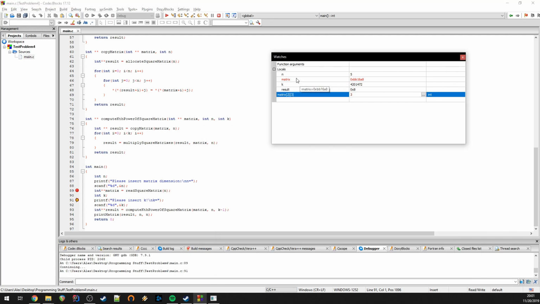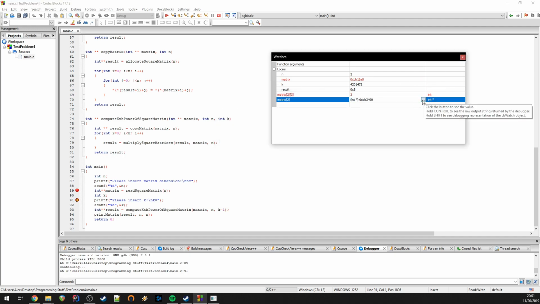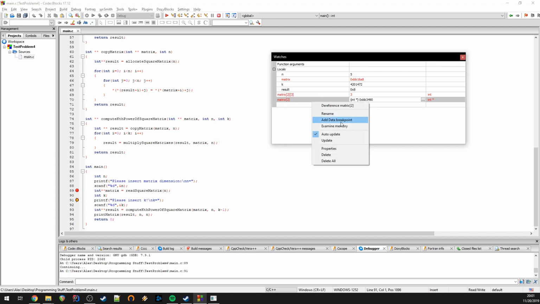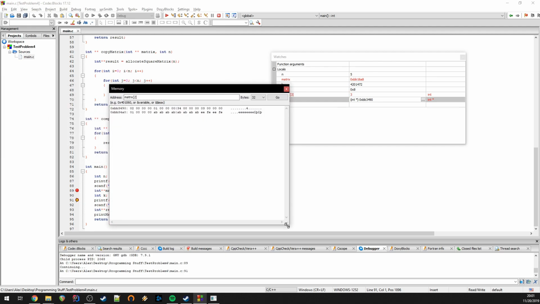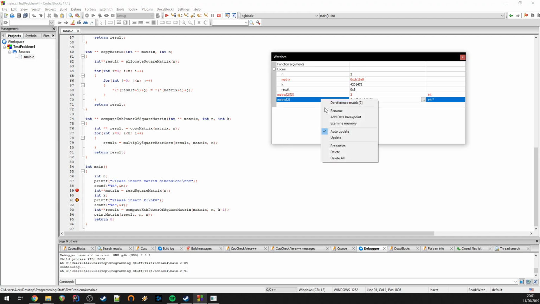Wonderful. Now let's see if we can do something else with this. No. Well, apparently this debugger is a bit limited. Matrix of 2, okay, this gives us an address. Great, and it's not very helpful, honestly. Oh, bummer. Examine memory, let's see what that brings up. That brings us here. Again, not great, not terrible, I guess, but not really helpful either. What else can we do? Okay, so we can dereference that.